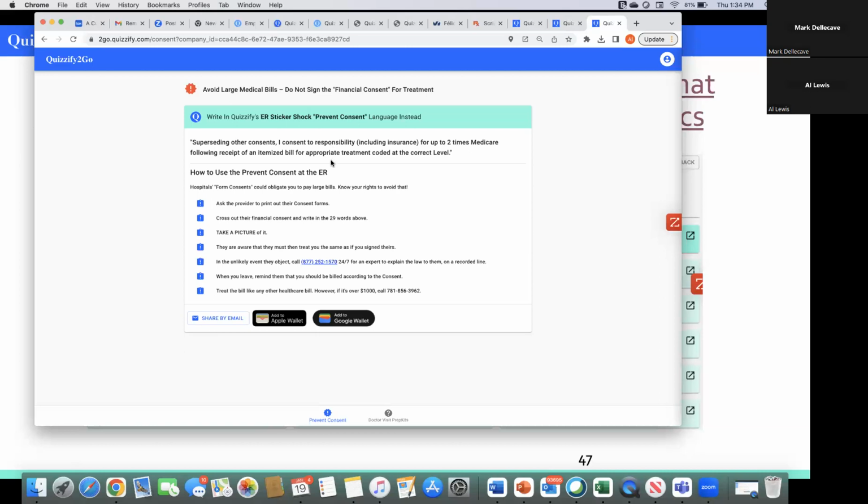But we teach people how to get a much better deal in the ER than they are getting right now. And if somebody thinks they can stare you down and you're going to back off, we have a 24/7 number. We also have a rebilling number in case they send you the wrong bill. So we've got your employees back.